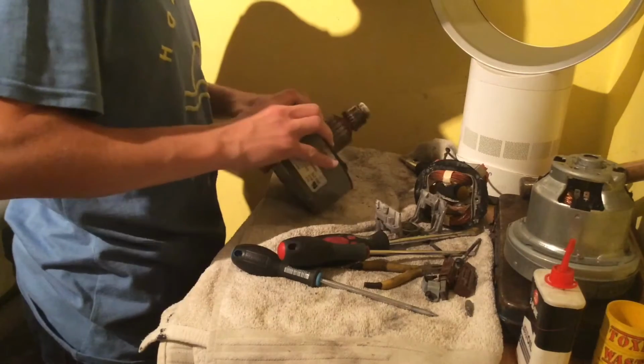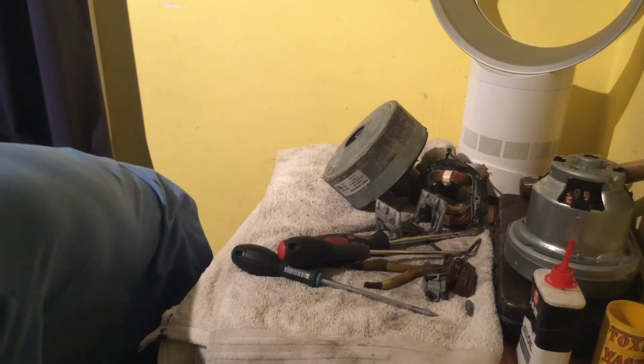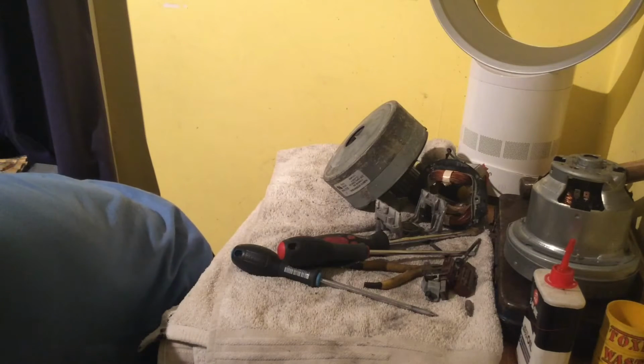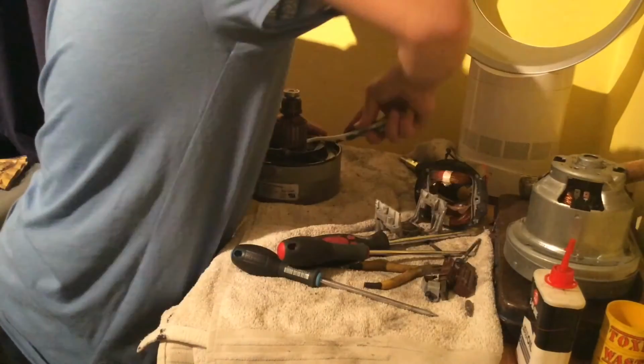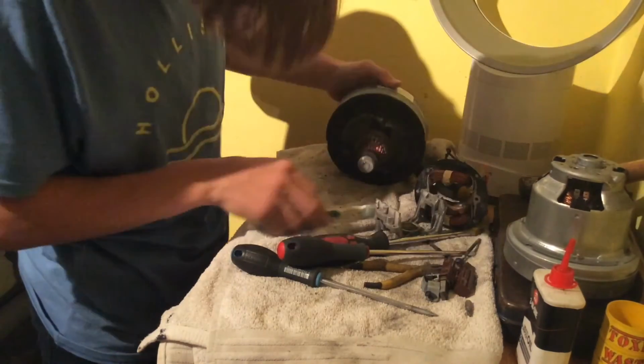Right, so just get a brush of some sort, maybe a paintbrush. I'll get an old toothbrush, dry toothbrush. Okay. That's it. There you go.